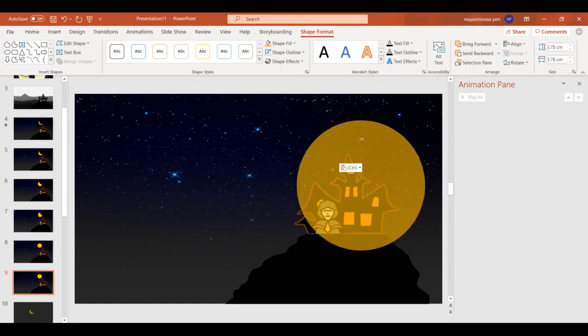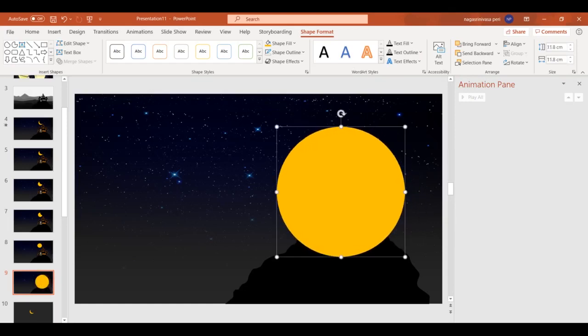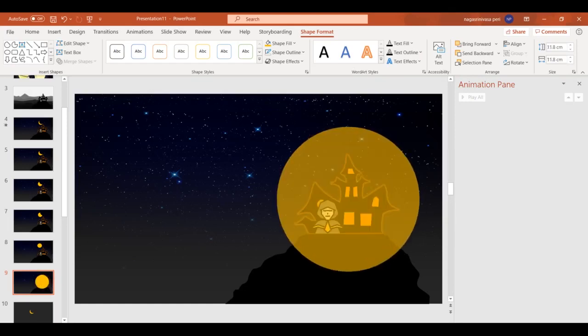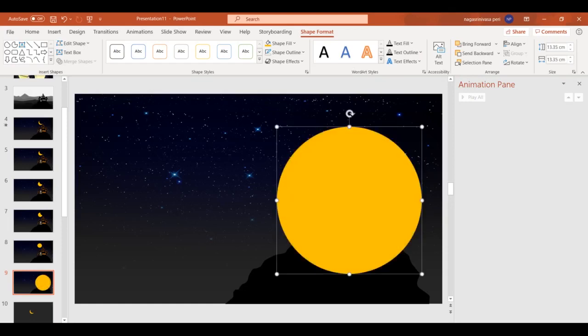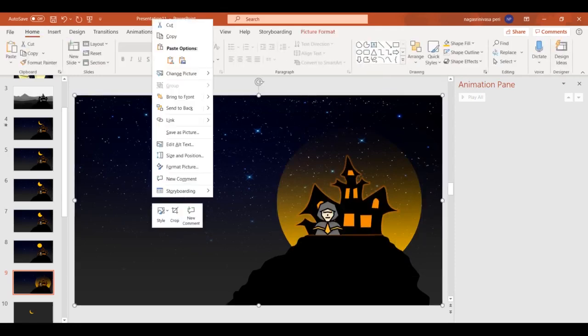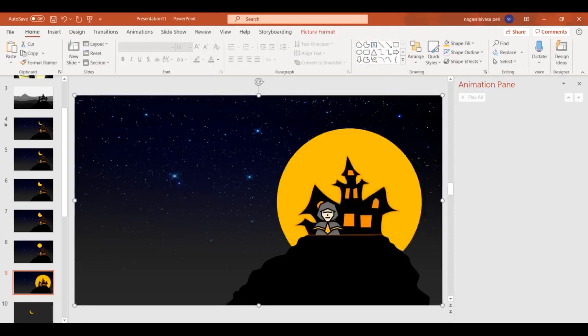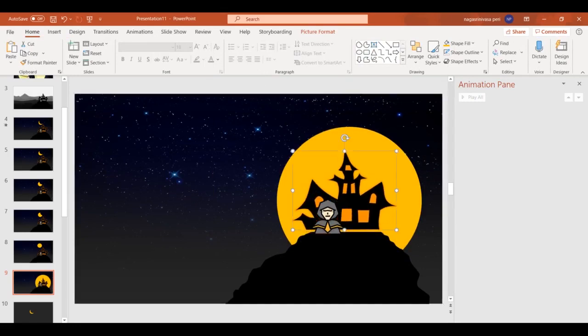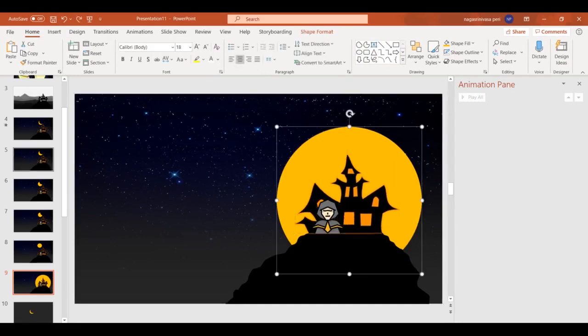Drag the image by holding the shift button to get the perfect circle shape. Next, click on back. Again click here on back. Again click here on back. Yes. Now let's test the effects in presentation mode.